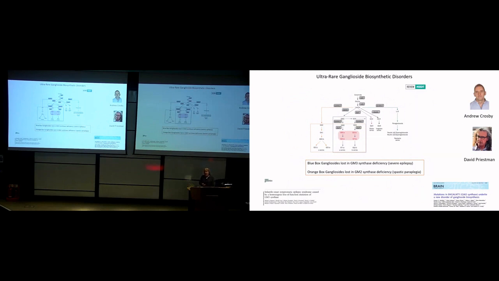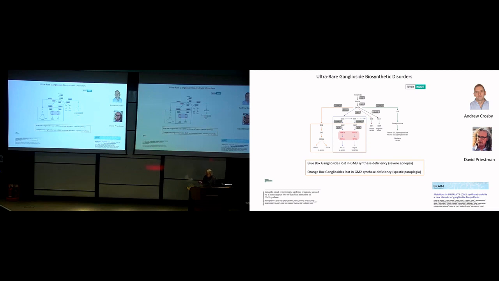Now, for many years it was thought that there were no biosynthetic disorders, because if you knocked out the first gene in glycosphingolipid biosynthesis, it was embryonically lethal. But the question was, were there human diseases where it might be a downstream defect to do with head group formation? It was discovered through the work of Andrew Crosby in collaboration with David Priestman in my lab that in an old Amish population, he identified the first biosynthetic disorder in this family, which is a GM3 synthase deficiency. GM3 is one of those charged gangliosides. And these patients have a very, very severe epilepsy. The existence of these patients suggested that the imbalances of these glycosphingolipids, particularly the charge to neutral ratio of these glycolipids, was important for neuronal stability and function.